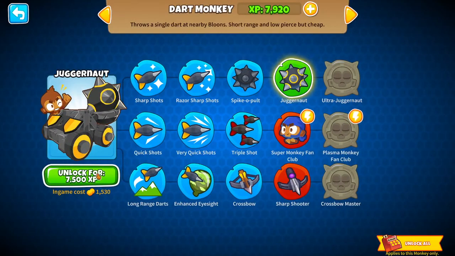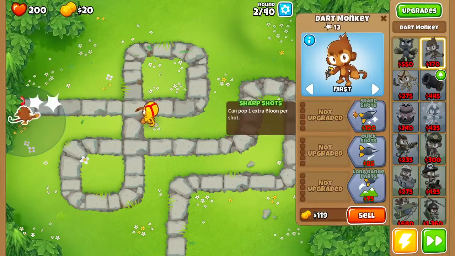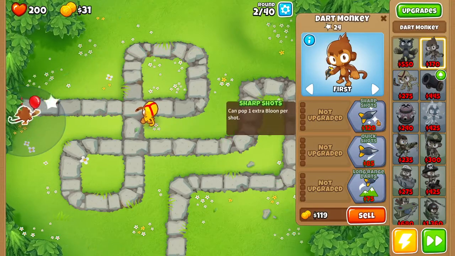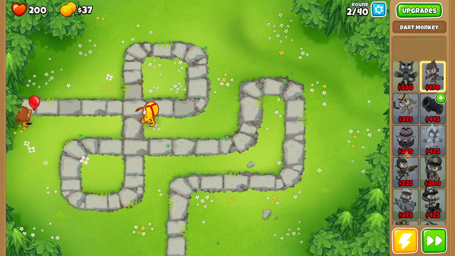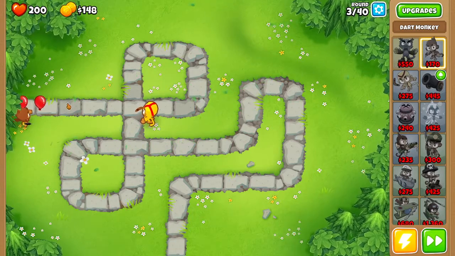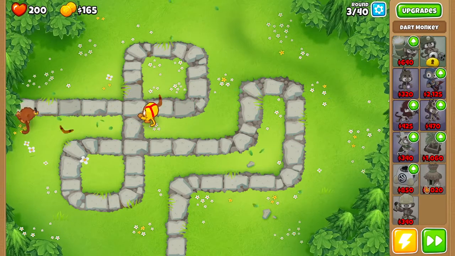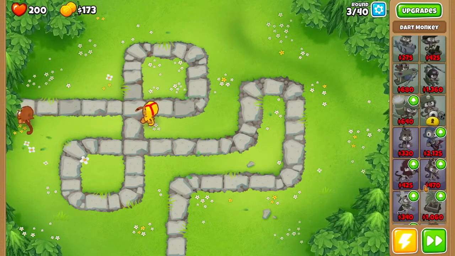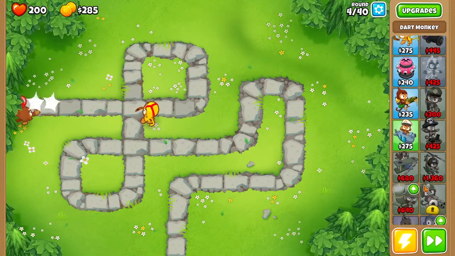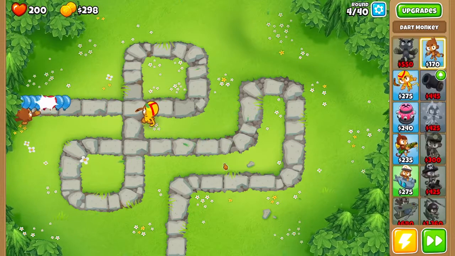Upgrades. We can get Juggernaut. We need 22,000 for that. Okay, let's go. And guys, we have improved since last time. So yeah, we are level 33. Get one cash. Wow. So we have a lot of monkeys here. And not too many more, or like zero more to discover. Like one. We need one.